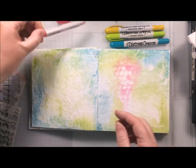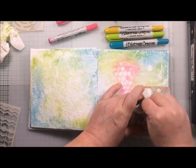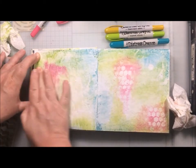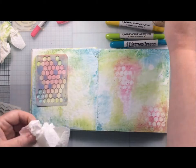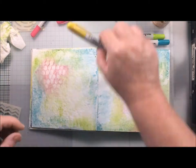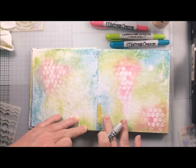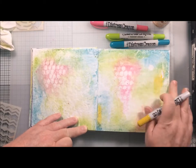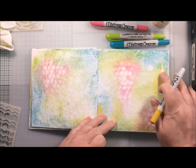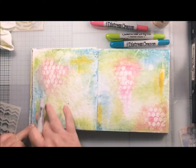This time I chose a more open stencil and I did it straight away after I'd laid the colour down, and I found that that worked much better. The kitchen roll has just got a little spritz of water and it's nothing special on there at all. The final colour I'm using in my background is Fossilised Amber, and as I rubbed my page over here the gesso underneath — I don't think I'd obviously left it to dry for long enough.